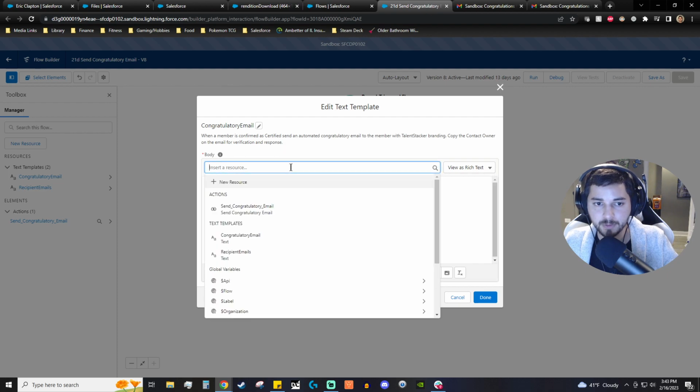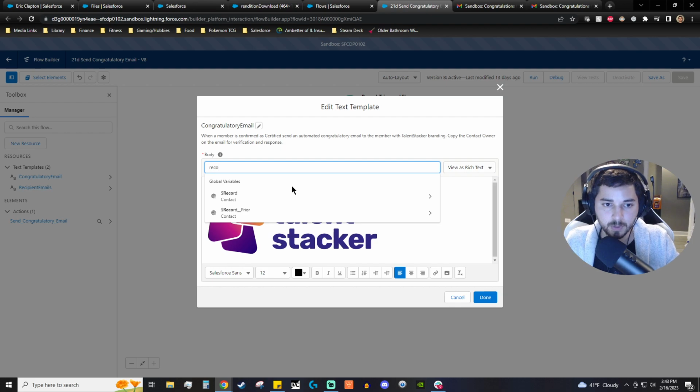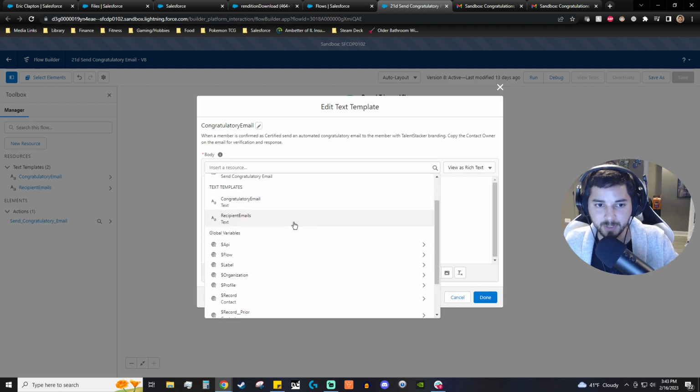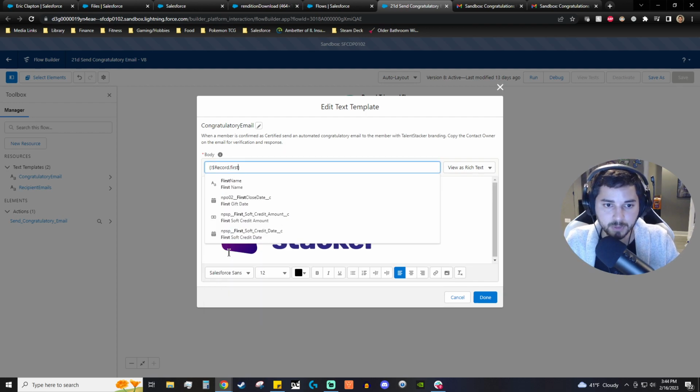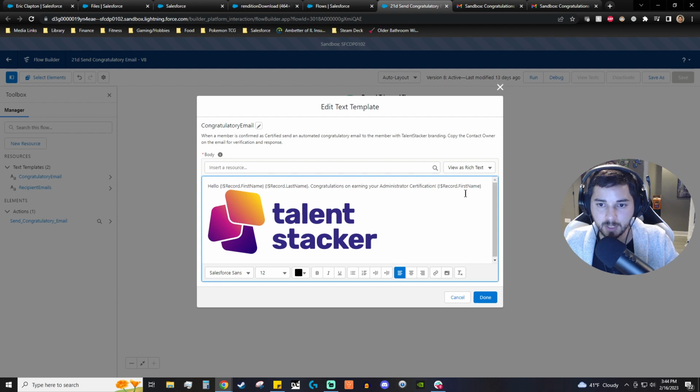You click on insert resource, and let's say you want the record's first name, you type in contact here. Sometimes it doesn't work on the first click, so you just have to click it again. Record contact, and from here you just search first name, and you see how it plops it in here, and that's going to get the record's first name. In this case it was Eric, and it got their last name Clapton as well, so you put that in there.